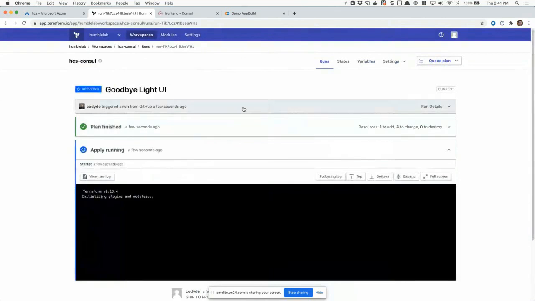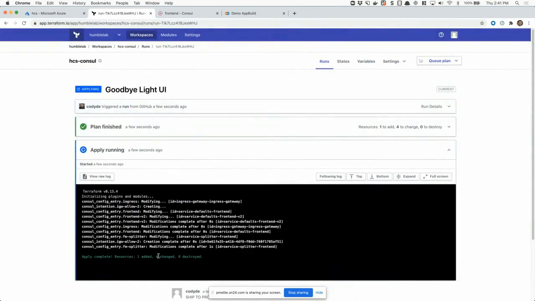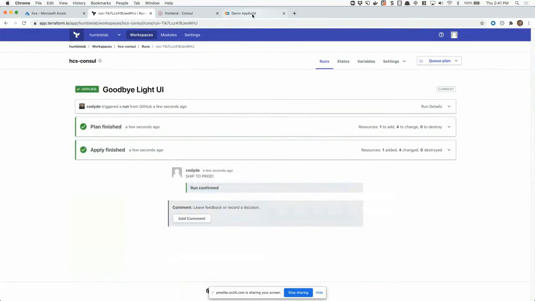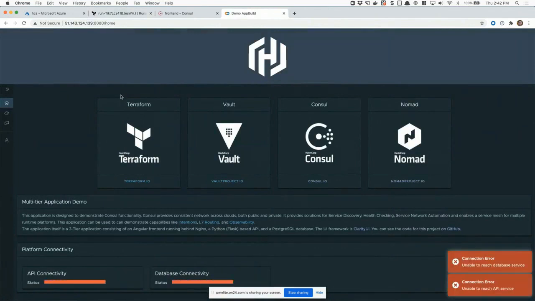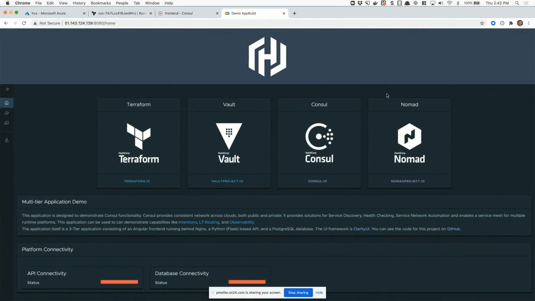Here goes that apply. One added, 4 changed, life is good, refresh, and we have dark mode. We have made every developer in the company happy. However, we are having some denies on communication because this front-end V2 service is not set up for intentions.